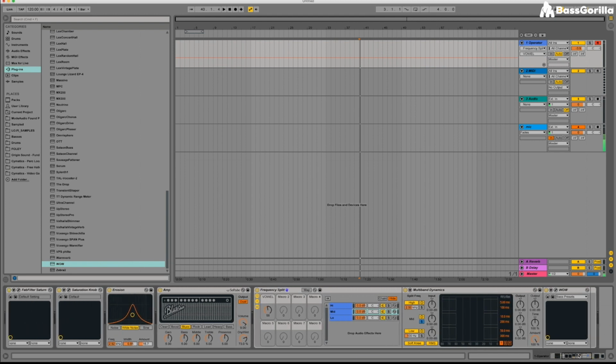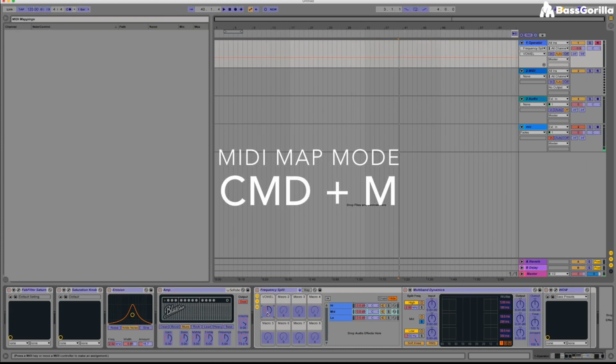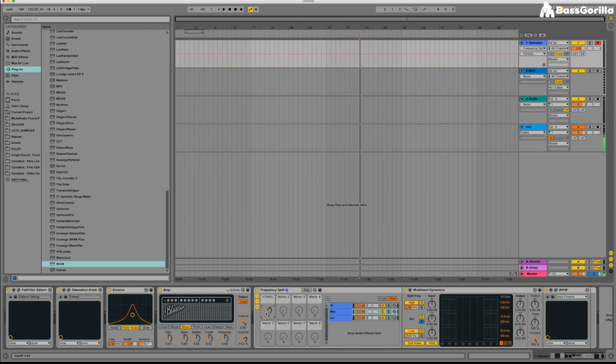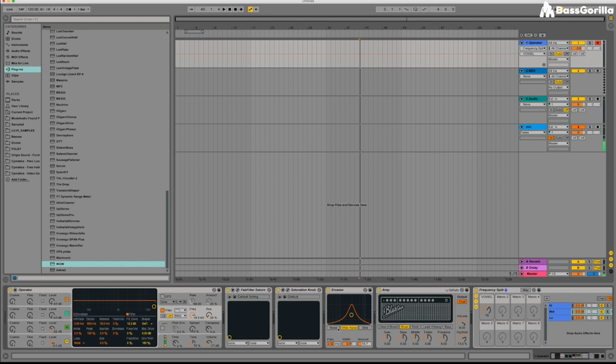Now the thing I want to show you is how versatile this sound can be. First of all, I'm going to set some of the important knobs up on some of the knobs on my MIDI keyboard, just to do it on the fly. So I'm controlling this vowel knob from my MIDI keyboard. Another thing I'm going to be controlling is the level.